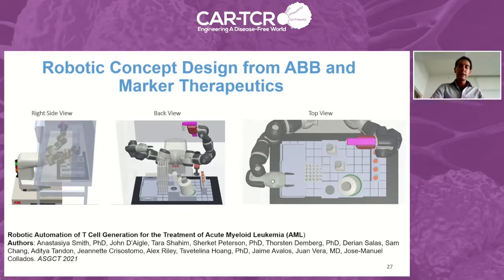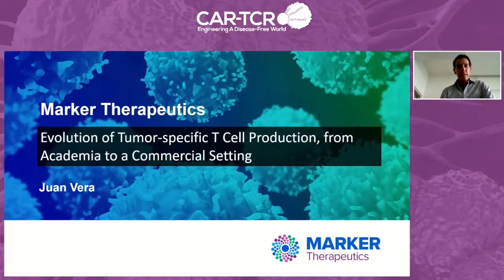The reason I think this is even feasible now is that you have a very simple manufacturing process that will enable a robotic assistant to come into the laminar flow and help the operators in the GMP with some of these manual tasks. So please stay tuned. We will continue updating as we perform additional advances in this area. And with that, I would like to finish. If there are any questions, we'll be happy to take them. Thank you.